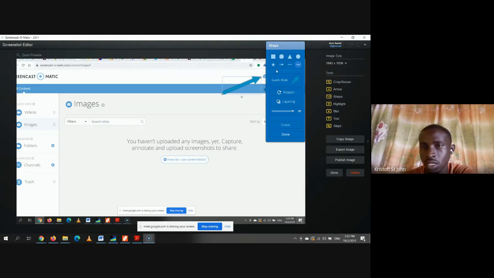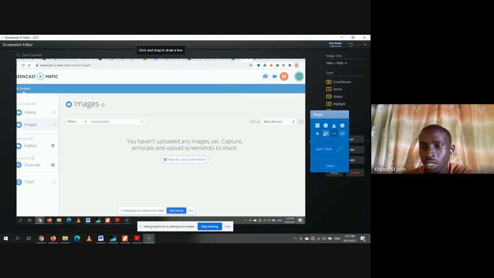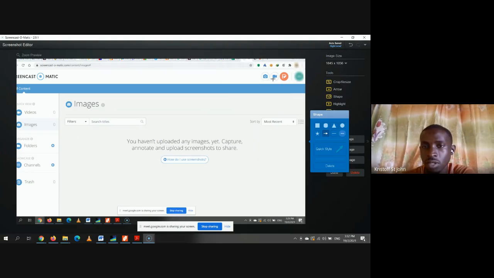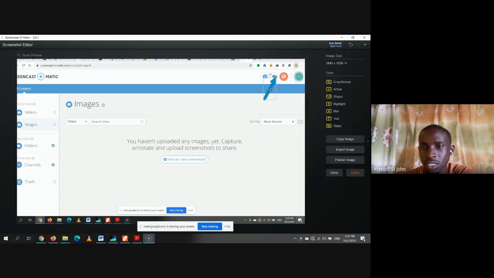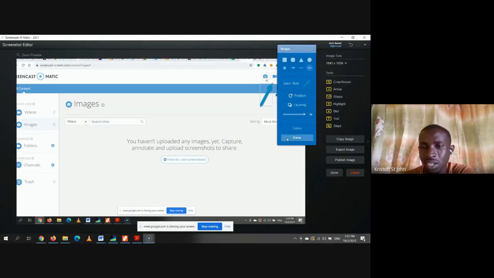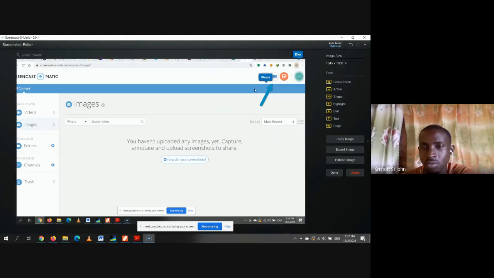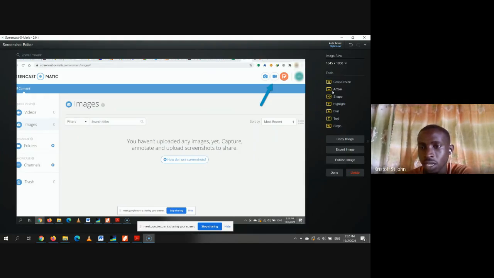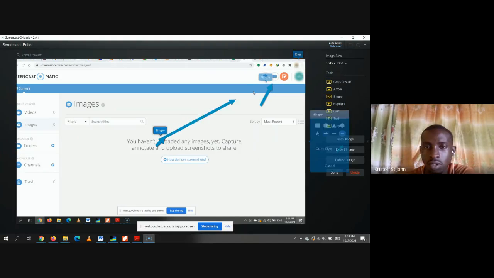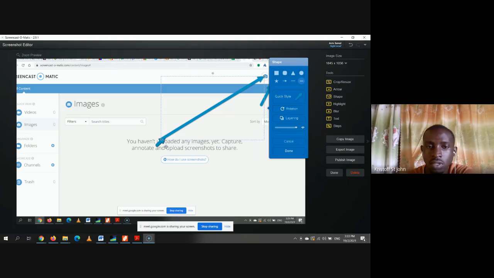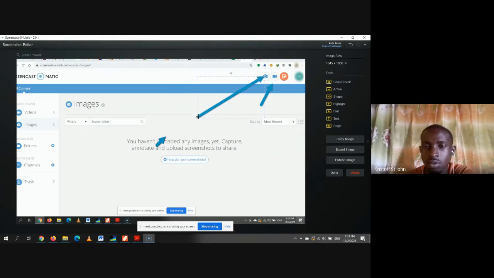You can change the arrow to a star. Of course, I want an arrow, so I'll leave the arrow. Right, so you can have one there. Okay, it takes a while for you to get used to this thing. So you can add one arrow there. See if I can get another arrow. Okay, there we go. So you can drop in your arrows there and click done when you're finished.